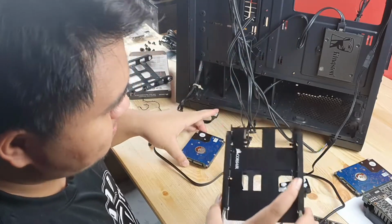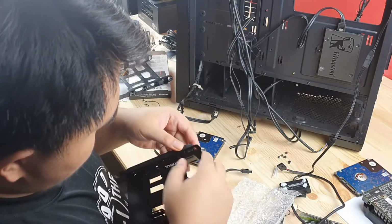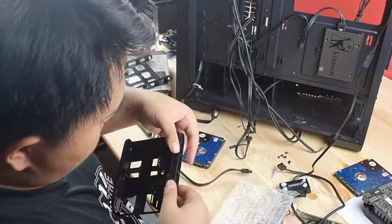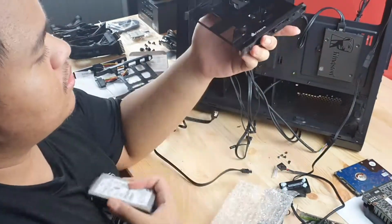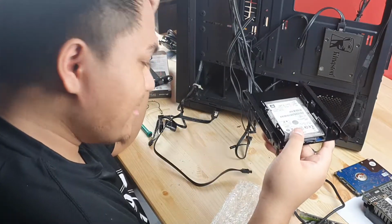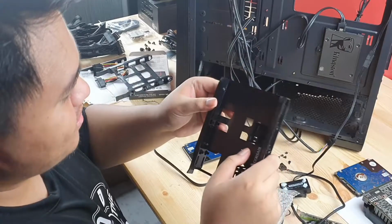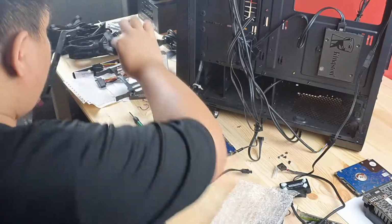I'm putting it the wrong way, guys. It should be this way around. Hold on, let me take it back out. I should screw in this first before I put it here. Oh no. Okay, right. We learn as we go through, guys.